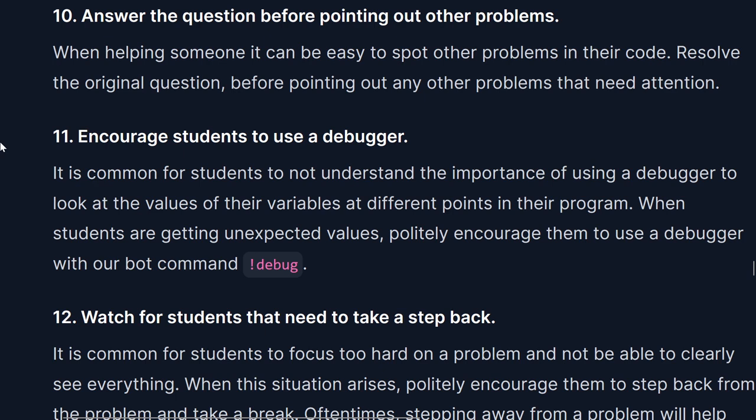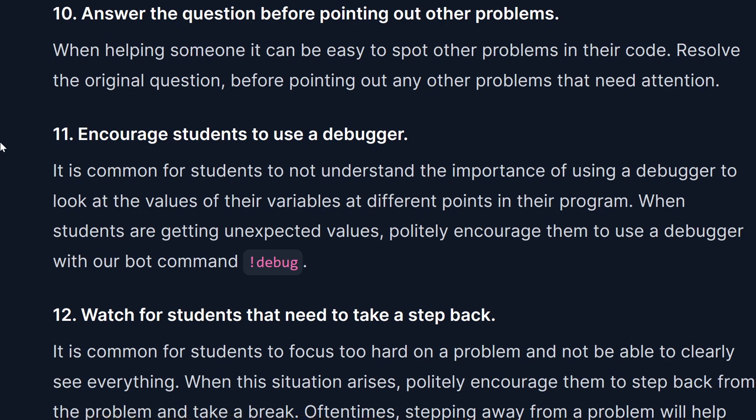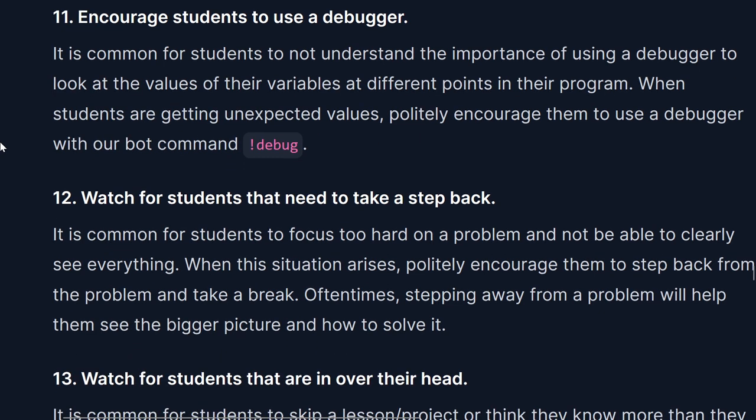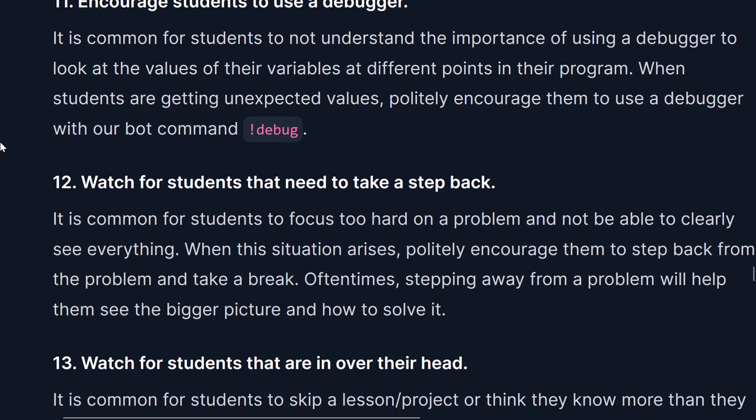Eleventh, encourage students to use a debugger. It is common for students to not understand the importance of using a debugger to look at the values of their variables at different points in their program. When students are getting unexpected values, politely encourage them to use the debugger with our bot command exclamation mark debug.